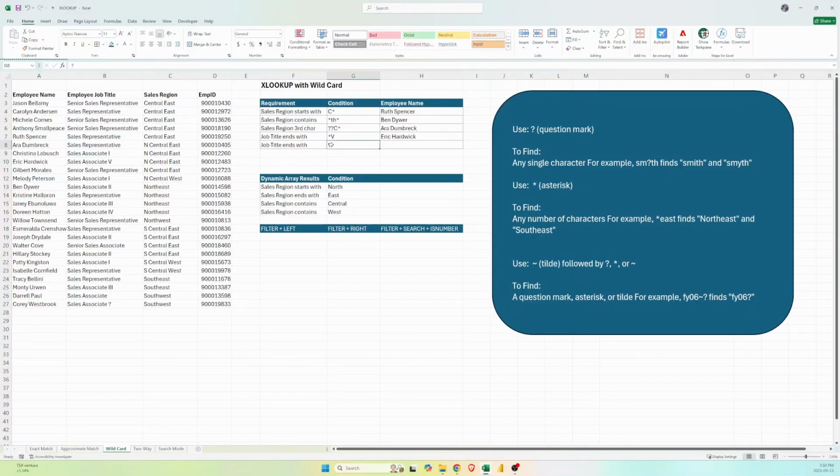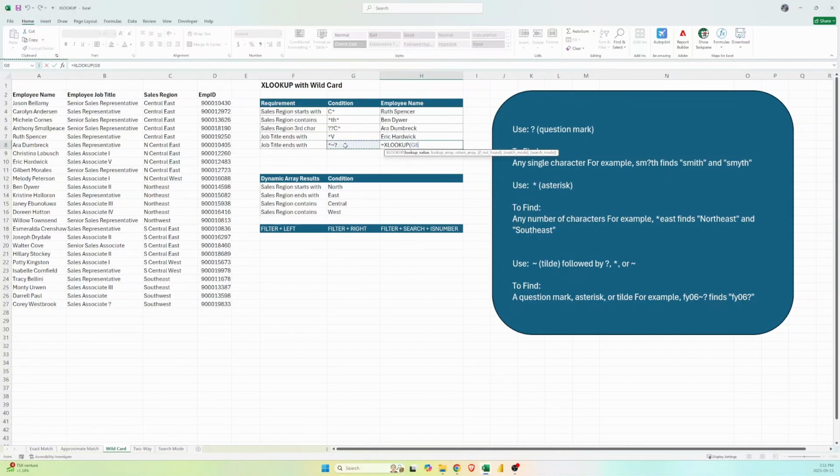And how do we deal with values that end with question mark or asterisk? We have to use tilde and the question mark. So job title that ends with question mark will be asterisk, then tilde, and our question mark in this case will be a character and not special character.